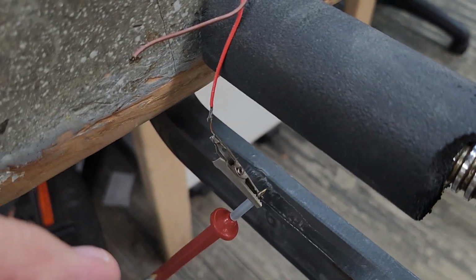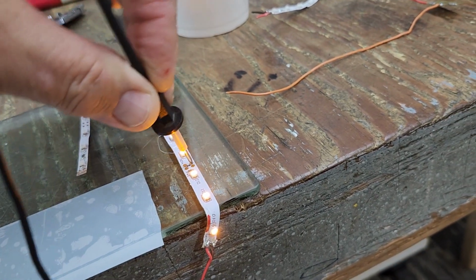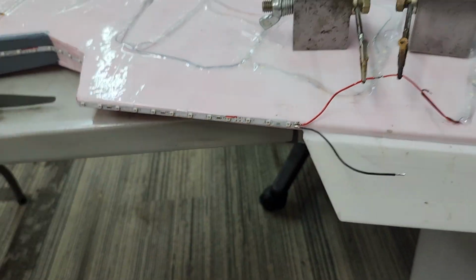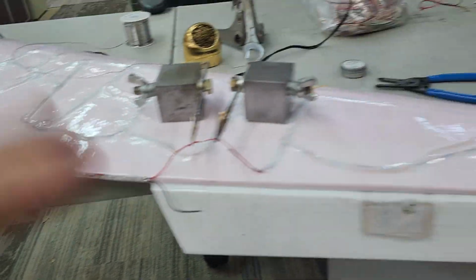So I've got an alligator clip onto the positive, and I'm going to go here to the negative. And there you can see you can test lights with it. So if I had an extra hand, I could come over here and I could touch a couple of these and the whole thing would light up as another way to test it. A while ago, I had a battery in over here to test it so you could see.